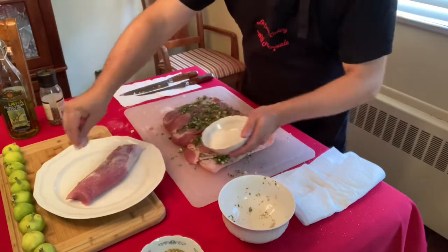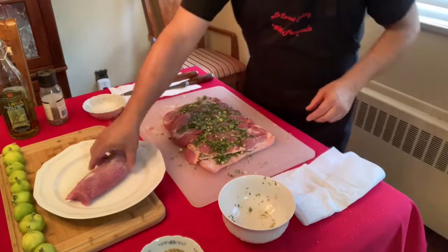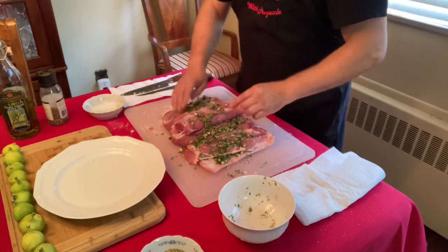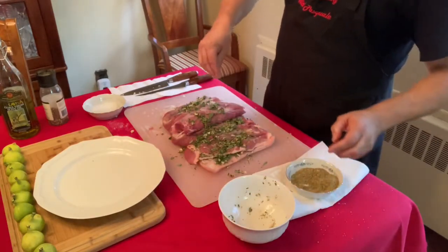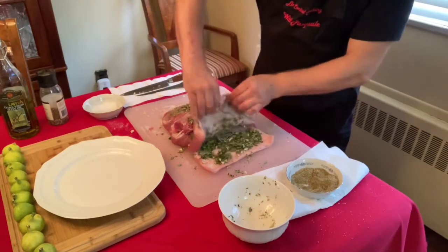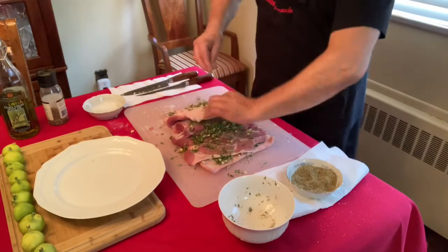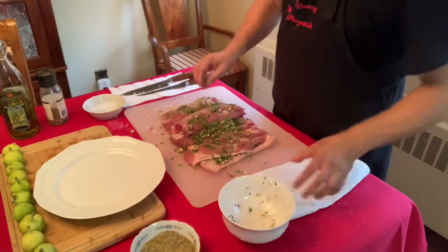Same thing. Put it here, a little more sage in it on the tenderloin as well. And we put a little bit of fennel powder. My wife, she grinded it for me. This is all beautiful spices, natural, that you need to do this.